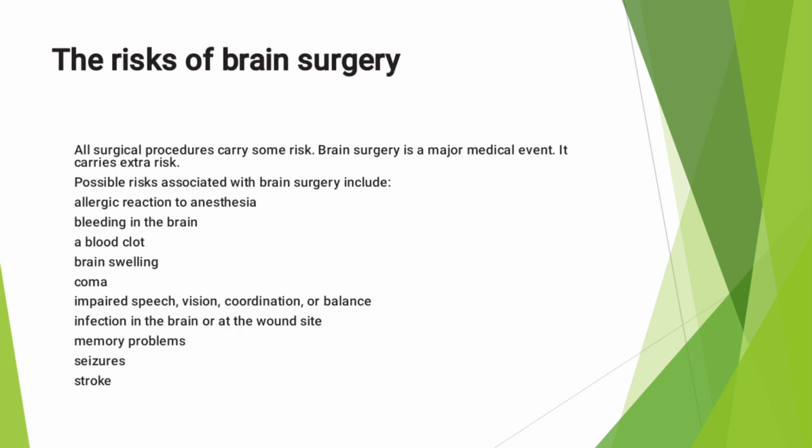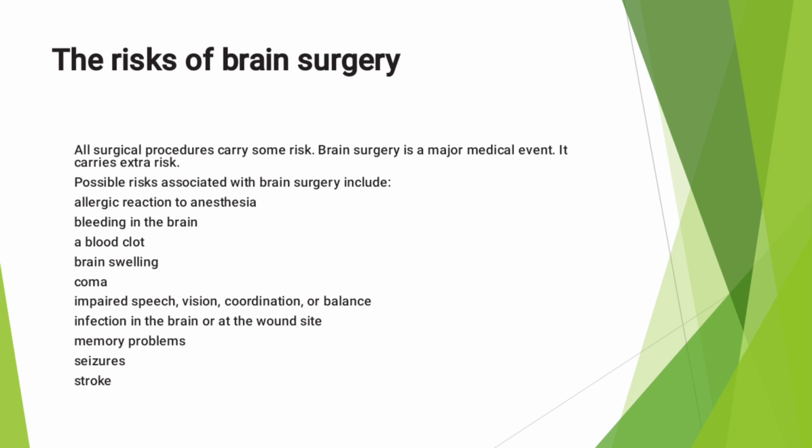Here we can look at what all the risks of brain surgery are. All surgical procedures carry some risks. Brain surgery is a major medical event. It carries extra risks. Possible risks associated with brain surgery include: people may have an allergic reaction to anesthesia, bleeding in the brain, and a blood clot is formed.